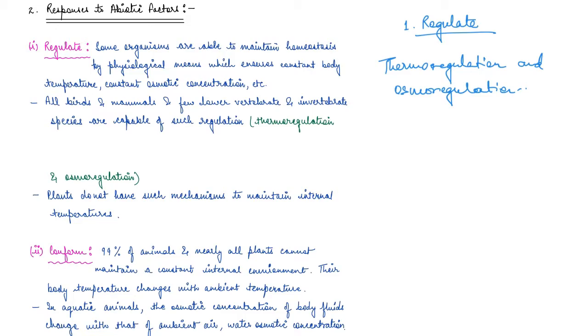So the mechanism used by most mammals to regulate their body temperature is basically similar to the ones that we as humans use. How we do it is we maintain a temperature of 37 degrees Celsius, right? For us, the optimum temperature is 37 degrees Celsius. Now, in summer, when outside temperature is more, like 40 to 45 degrees Celsius, then what happens? We start sweating, right? We sweat profusely, and this sweating results in evaporative cooling, right?